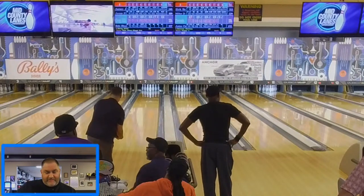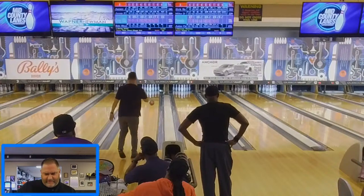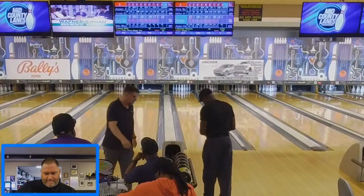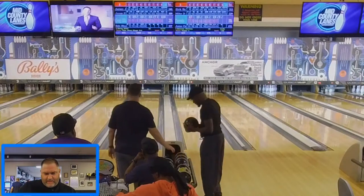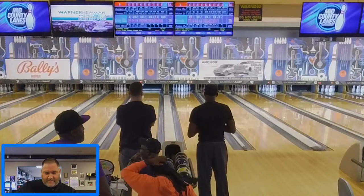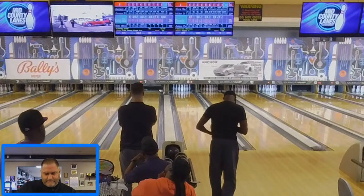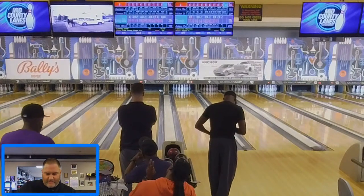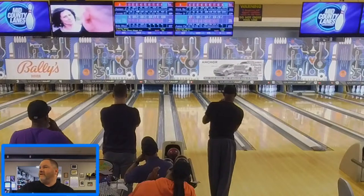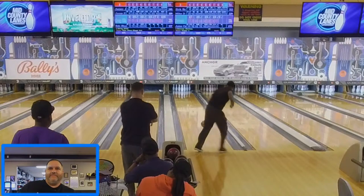I believe we made our 7 pins. I think we only shot one. I think we only used the spare ball twice tonight. Yeah, we had that one in the 10th. No, we had 2. So, not too bad. 2 for 2 on 7s tonight. Not too bad, guys. Not too bad at all.